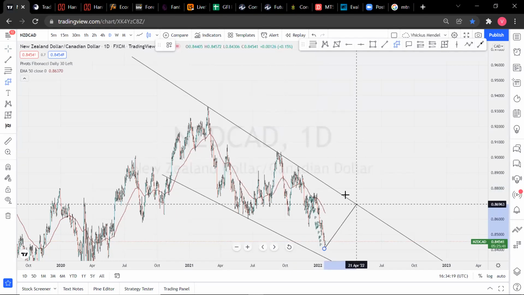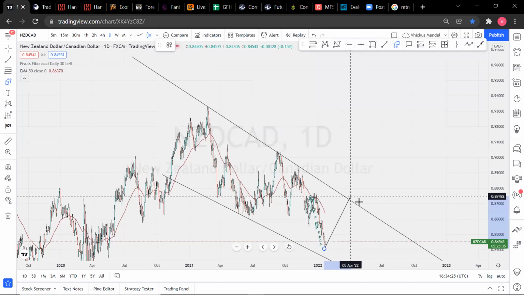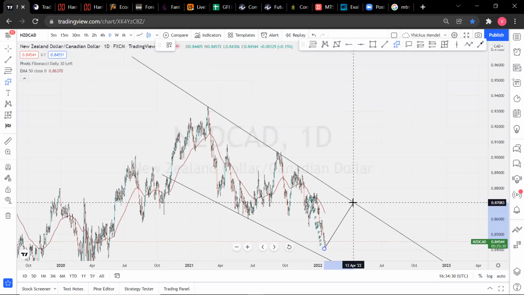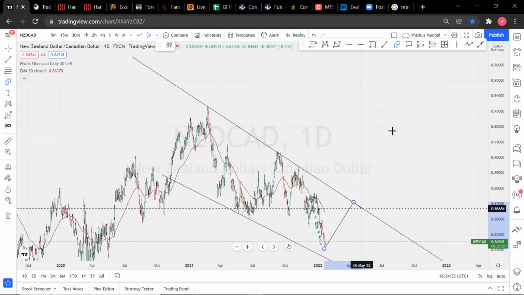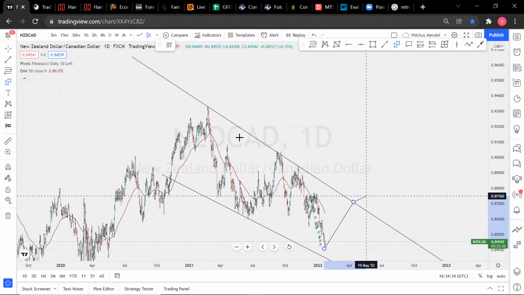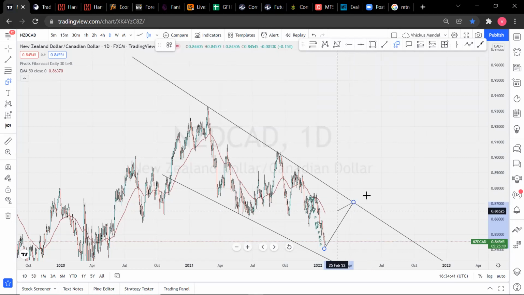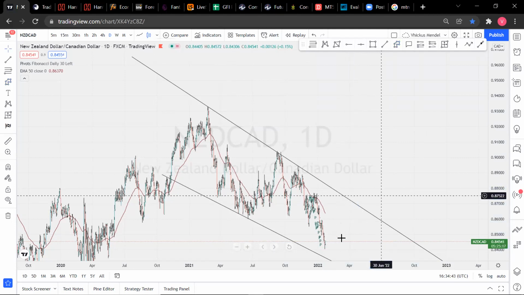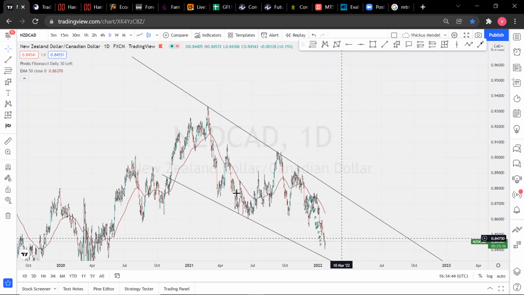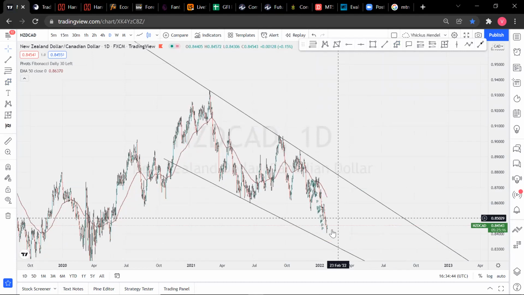You just have to look at the reactions on this trend line, on this resistance. Because on the fourth time, anything can happen, whether it will break or reject. That one you don't know. So on the fourth testing of a support or resistance zone, you have to be very cautious. So this one, if you look at it, you have a first test, second test, and this is your third test that is coming.